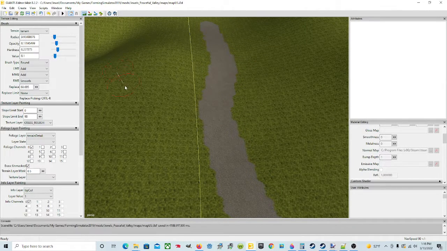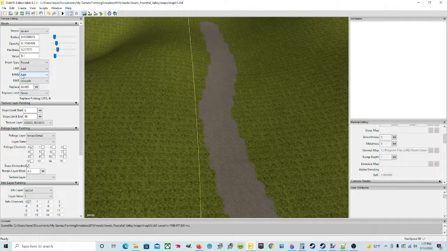We're going to click on the terrain sculpt mode, and as you can see here, you put it on add if you want the terrain to go up, and if you want it to go down, you can change it to subtract. If you want to replace it, you can replace it to a certain level that you put the number in. So you do this here, or you could put it on each mouse button. This is the left mouse button where it says LMB. I always put whatever I'm working on that one because I like to use the left mouse button more.